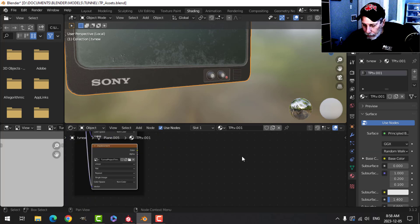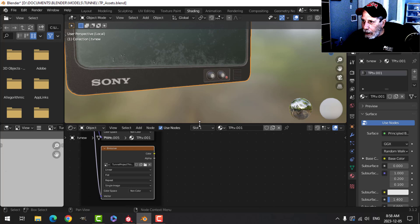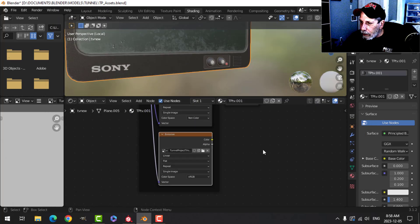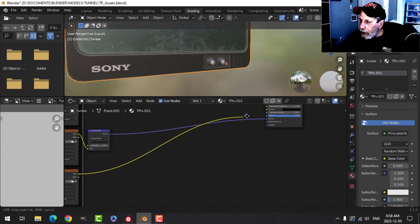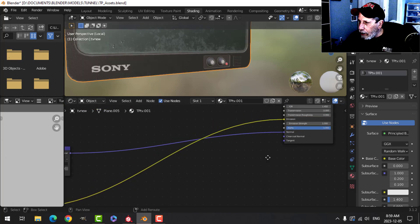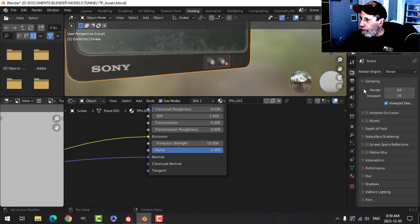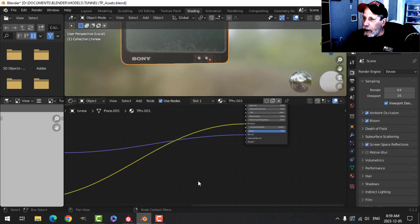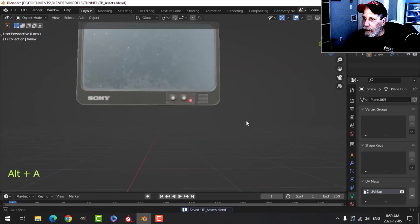I'll drag the normal back in there. I'll press N to rename the node to 'Emissive'. To get that light to shine a bit more, I'll load the emissive image in color and plug it into the Emission input on the shader. I can boost the emissive intensity. Turn on that stuff and you can see the power light — I could do effects along here to change the color if I wanted.